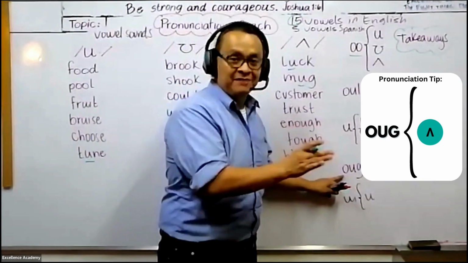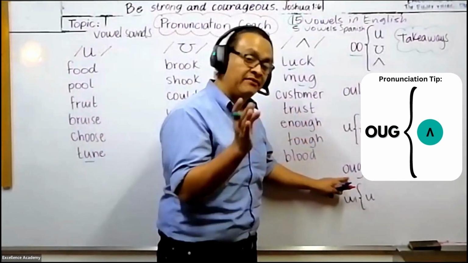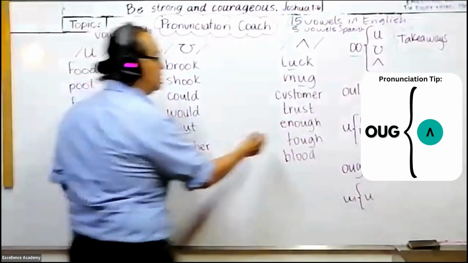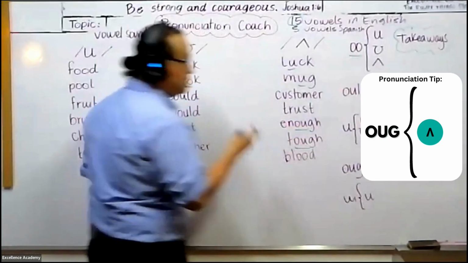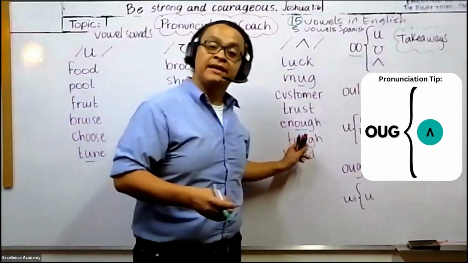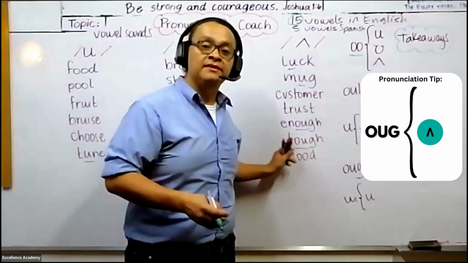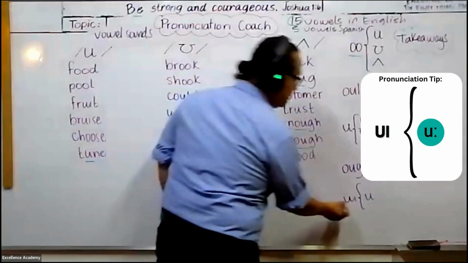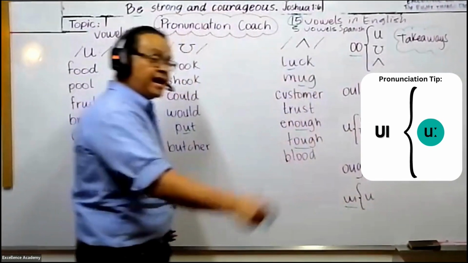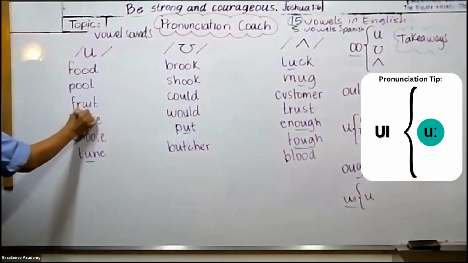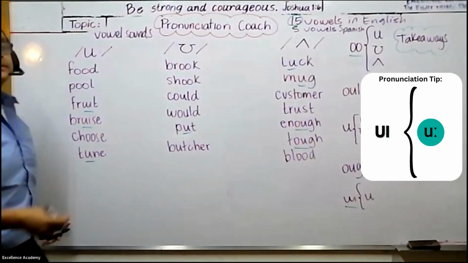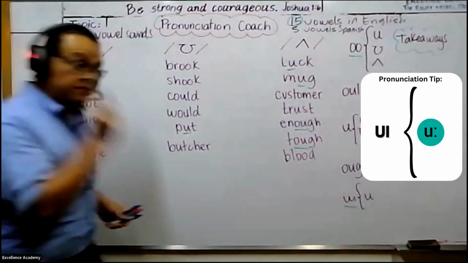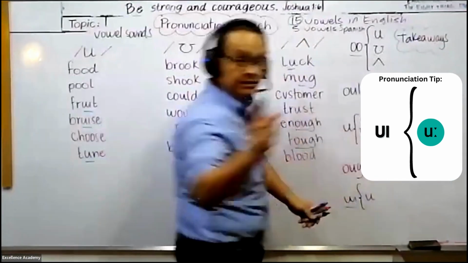Also, another spelling pattern that you want to focus on is when you have an O, a U, and a G. When you have this type of spelling, in words such as enough or tough, you're going to pronounce the OU like an uh: enough and tough. Other spellings that you might want to look at is when you have the combination of the U and the I together, like in fruit and bruise. The sound is going to be ooh, just one sound, so no diphthong. Okay, so I want you to take away this from today's class.